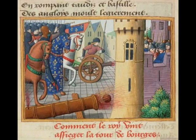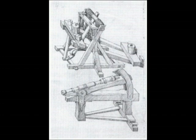Then we have a 15th century edition of Froissart, whose history, as you know, is a 14th century source. By the way, I have in store a video about him if you're interested. And so it represents a gun of the previous century. The manuscript dates to the 15th, but we find essentially an iron-barreled gun represented. This is the point. It is depicted at the siege of Africa, that is Mahdia, during the Duc de Bourbon expedition in 1390. And this is an important indicator, of course.